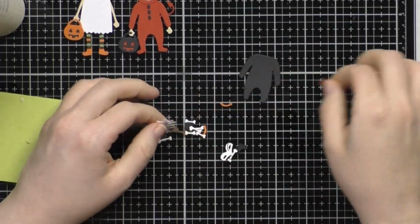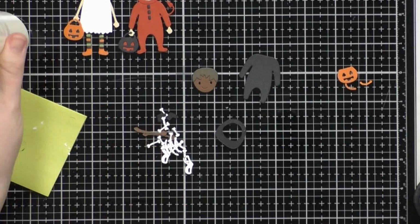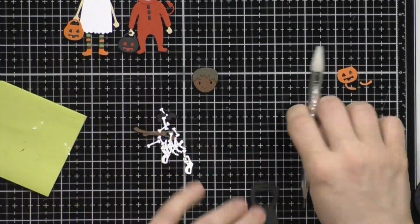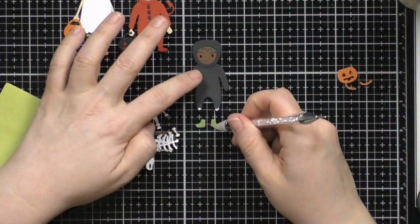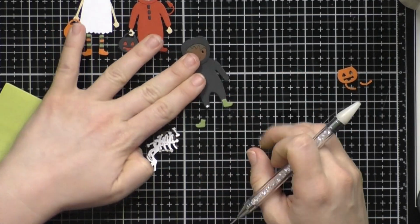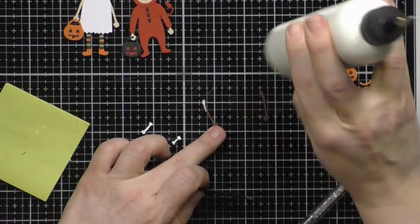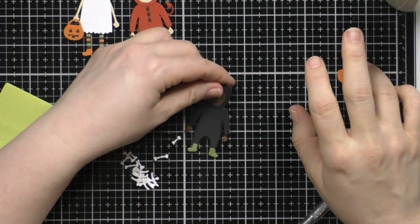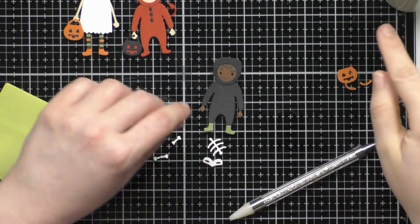The third little trick-or-treater that comes in this Eek-a-boo set is the skeleton. Now, what I really love about the skeleton is that you could really make this exact same kid over and over again. And by just changing up some of the papers that you're using, or maybe using some mediums, you could make a glittery ghost, you could make a neon colored ghost, you could use some pastes and make him glow in the dark. There's a lot of possibilities with this set just using these three original characters by simply changing up the colors and the papers and the mediums that maybe you can use to treat the paper before you do the die cuts.